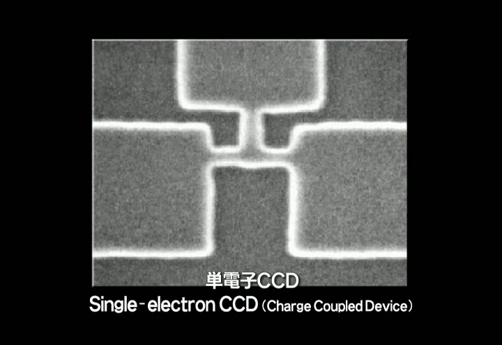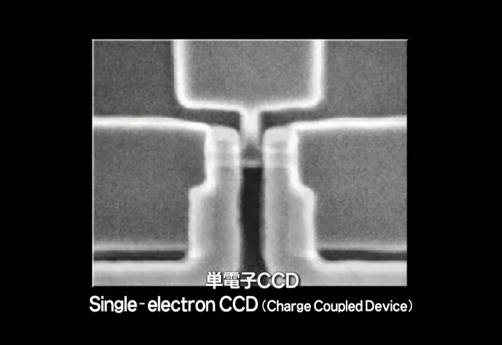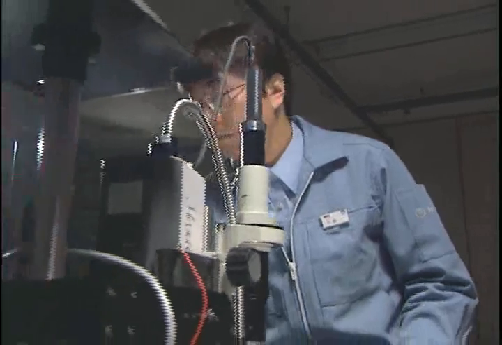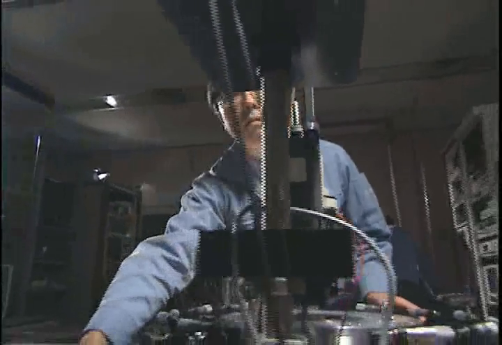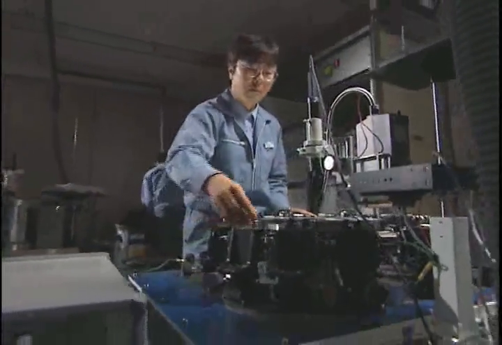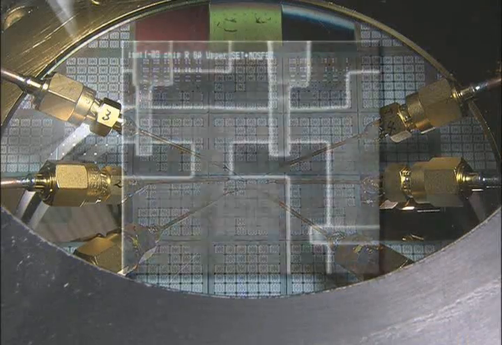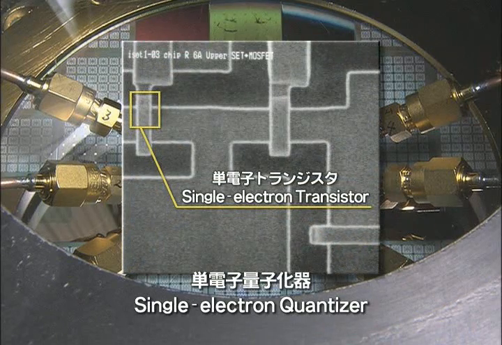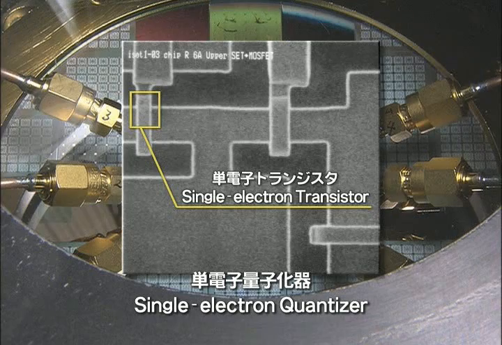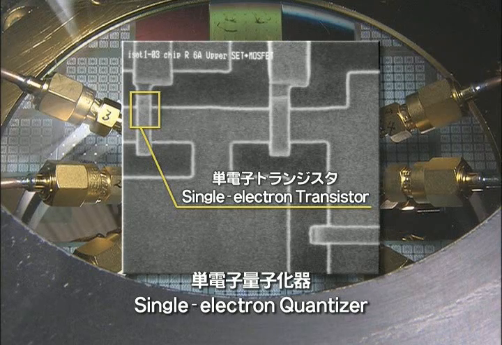In 2001, furthermore, NTT developed and succeeded in verifying a single electron CCD. More recently, NTT has taken full advantage of the capabilities of a single electron transistor to count and store electrons in order to develop a prototype of a multiple-valued memory circuit that operates according to the principles of multiple numeration systems.